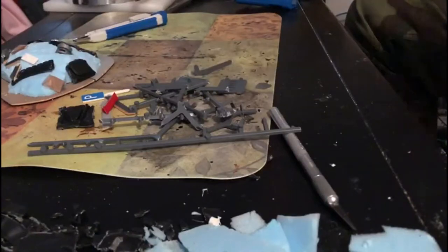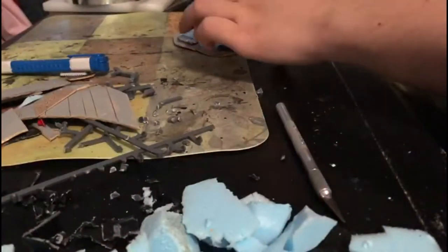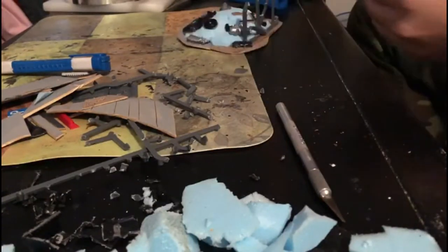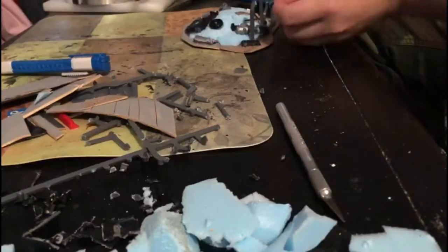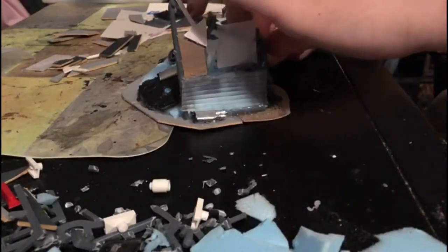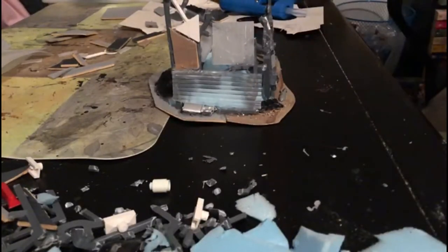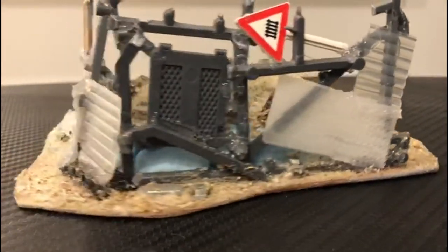After dry fitting and gluing all the other pieces down somewhere that actually looks nice, I went on to actually making the barricades, which I made using old sprue pieces — this was easily the most fun part of the build. To clarify, I only used the sprue bits for the framing, the metal framing, and used other straight bits like leftover wood pieces, leftover doors from other kits, random plastic, and signs — just anything you can imagine orcs would use for barricades. Using hot glue between all these things makes it look really shoddily built, which is just perfect for that orc aesthetic.